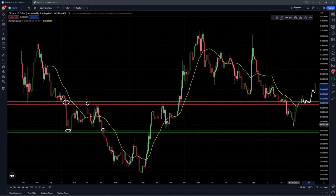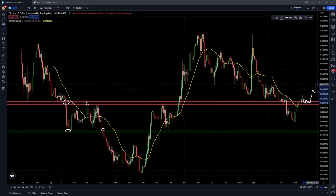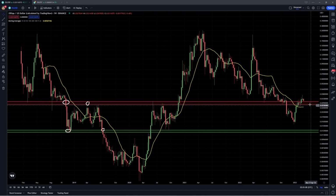And I especially think this is the case for Zilliqa because with the general market, Bitcoin, Ethereum, and all of the altcoins, well, maybe not all, but the majority of altcoins do look like they have bottomed. I definitely believe Bitcoin and Ethereum have bottomed, and in general, the altcoins will just start to sort of trend with the rest of the market, have that general performance where we see a lot of these altcoins just highly correlated to Bitcoin and Ethereum. So I do think that this will continue to trend up into the next few months, with again the invalidation point, and the reason where that is starting to fail is if we lose this region from 2.8 to 3 cents.